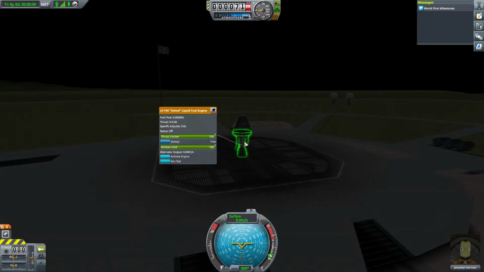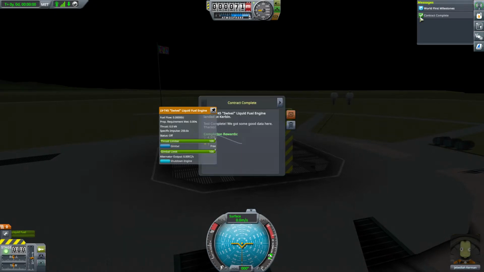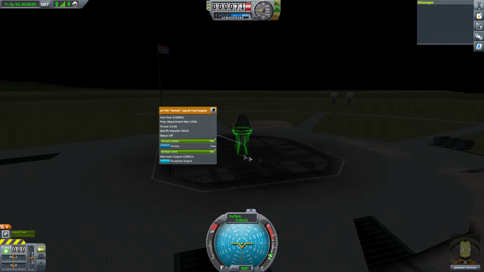Launch. This is going to fall straight over, surely. So we launched it, and if I right click on it, run test. Ah, there we go. Contract complete. That's a free 5 grand in the bank. Excellent. Sweet. And recover vessel. And we get the money back.